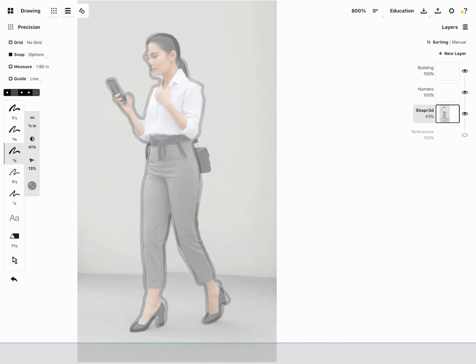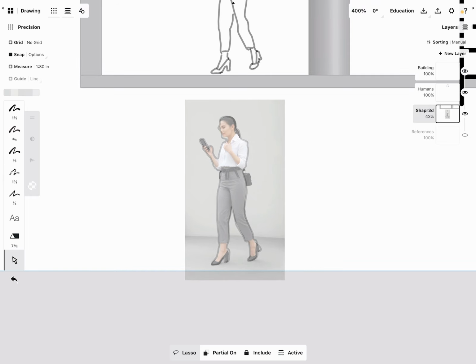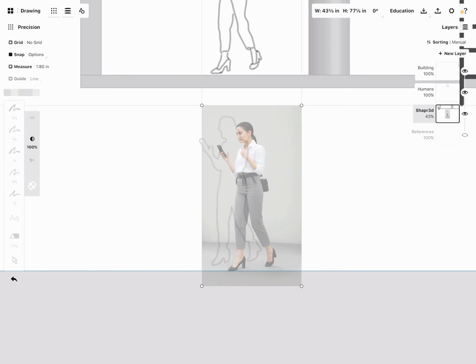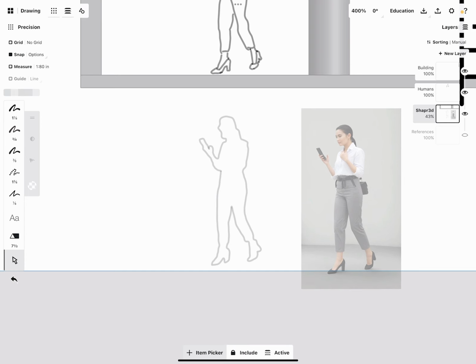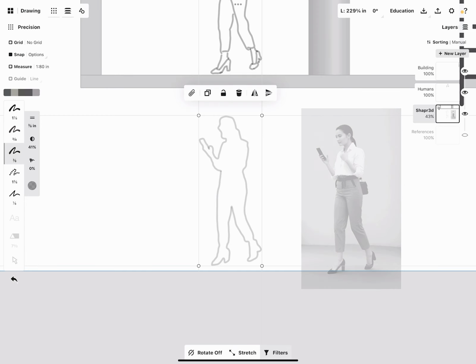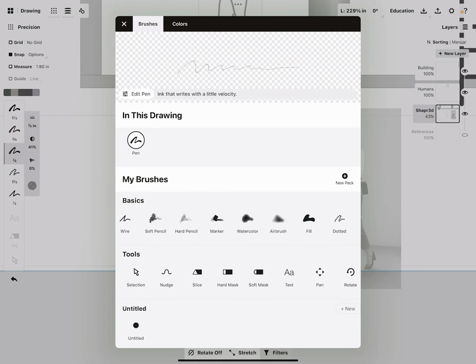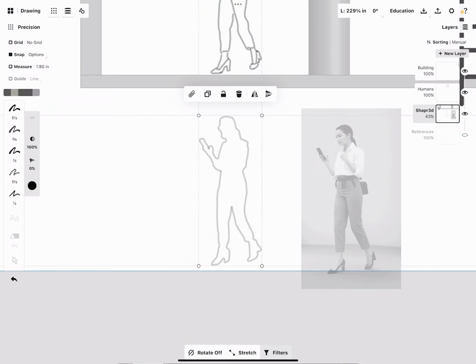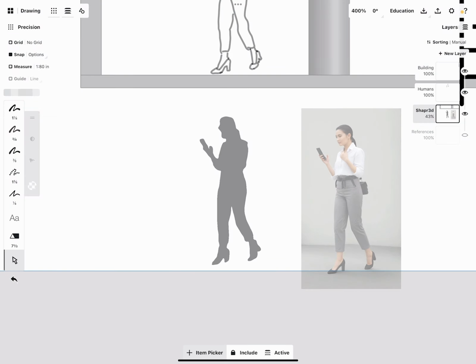And the trick there is now that this outline I drew, I changed the tool for this object to be a fill. There. Pretty cool, no?